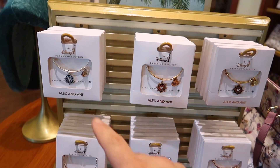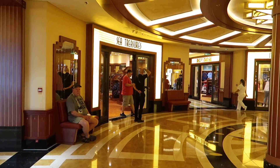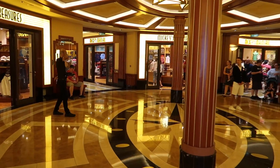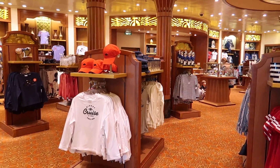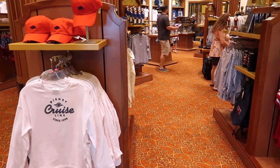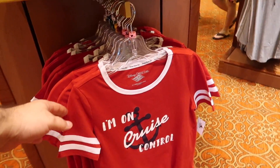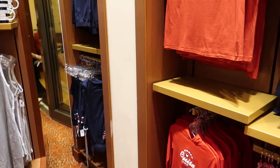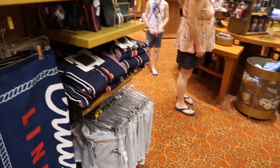They also have the Alex and Annie items here at the Disney Cruise - the Parks collection. A lot of you are collecting those, I've heard from you guys in the comments. There are a lot of stores here on the Disney Fantasy, not just Whitecaps. We have Sea Treasures, we have Mickey's Mainsail, and definitely others as well. Sea Treasures is the store that has a lot of Disney Cruise branded merchandise - honestly, it's probably my favorite store on board. You can see items like 'I'm on cruise control,' all sorts of Disney Cruise Line shirts, hats, pajamas, mugs, and pretty much anything you could want with Disney Cruise Line on it.